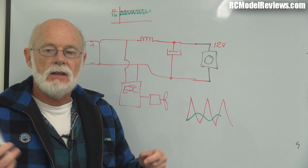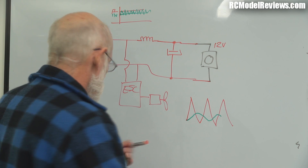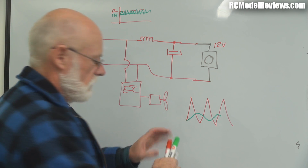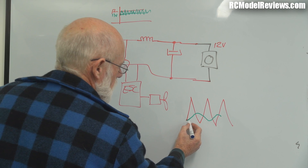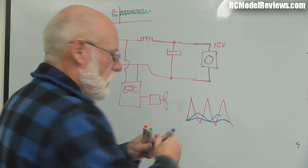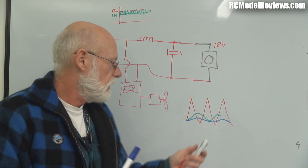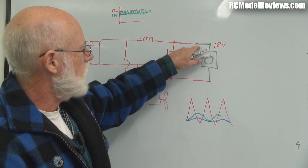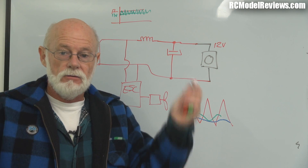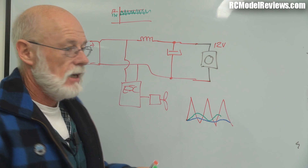So we also put a capacitor in there. We know from the PWM-to-DC video that capacitors act like a reservoir of electricity — they add that same smoothing effect. The green line shows the effect of the inductor; adding the capacitor further works to slow down the change. We end up with a waveform that's really quite clean — most of the noise has been knocked out. There'll be a bit left because nothing's perfect, but you'll get a massive reduction in noise going into your 12-volt board camera, meaning a sparkly clear picture free of lines.